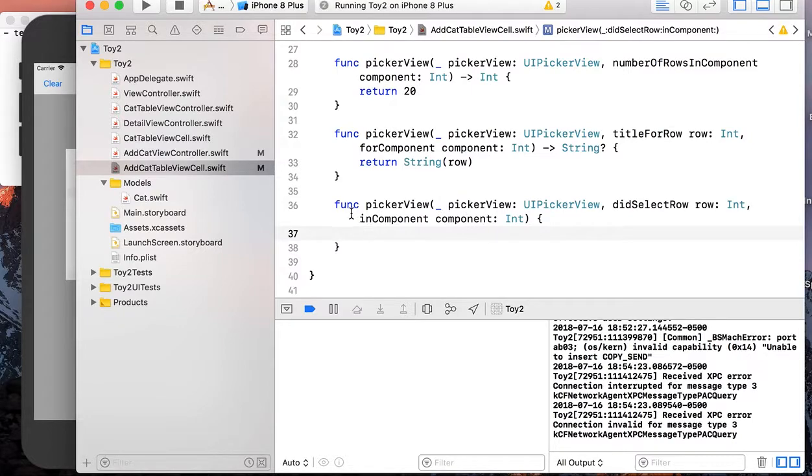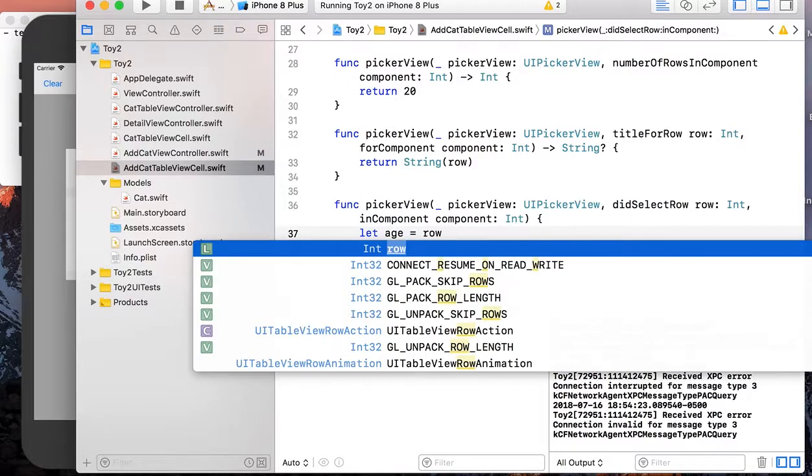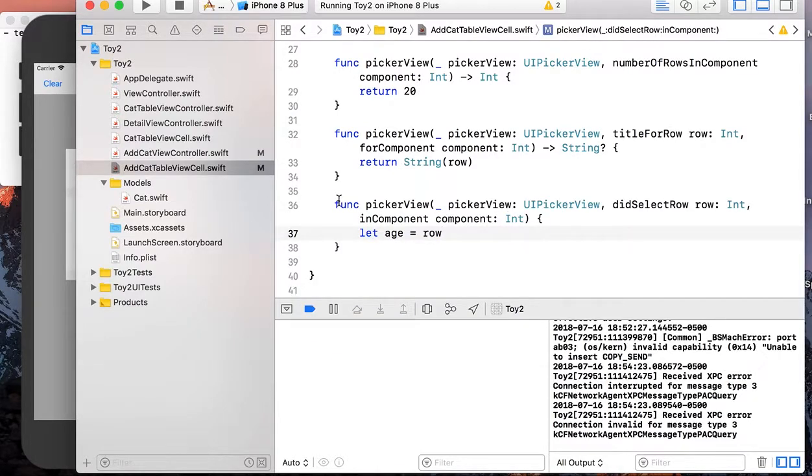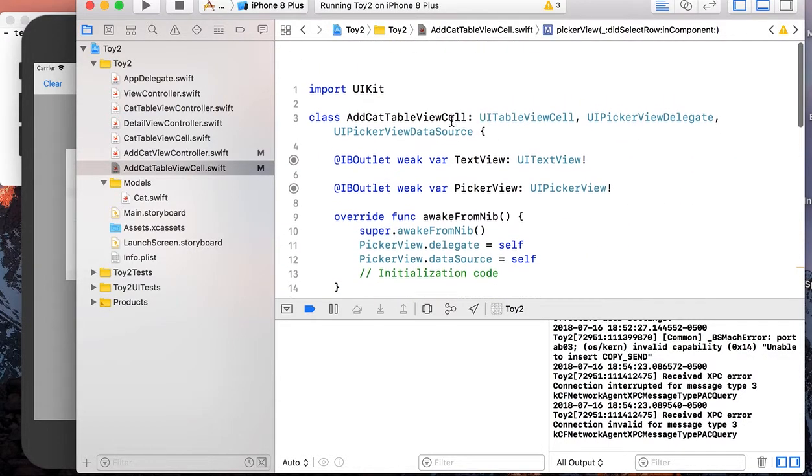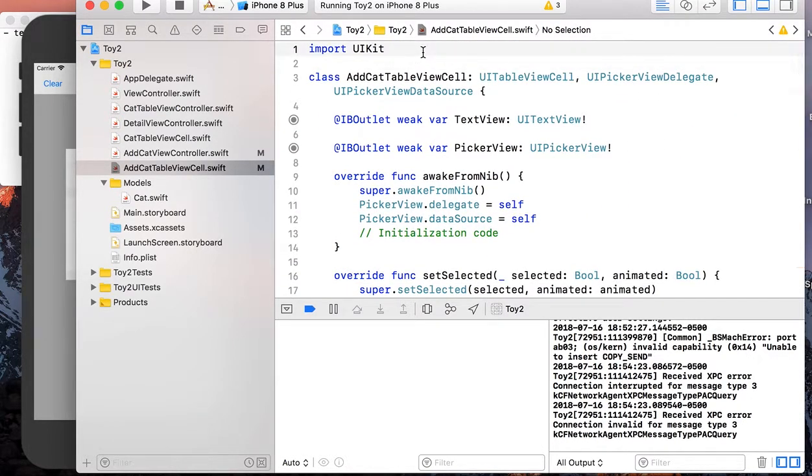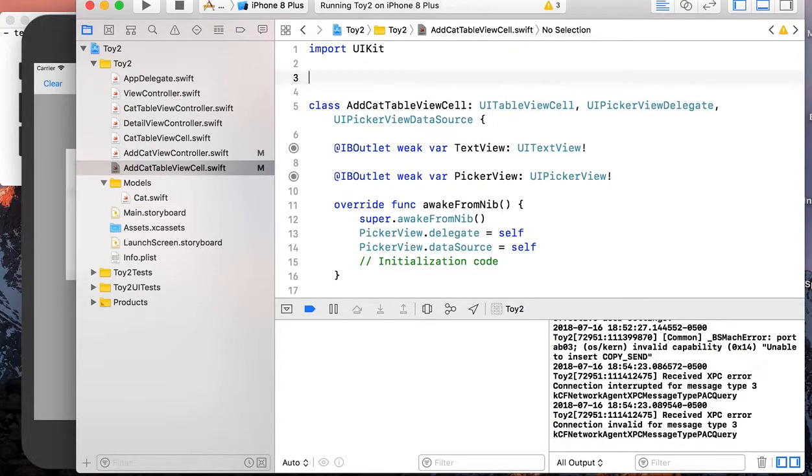But now we don't care about component because we only have one. So we can just get the age, and the age is really just the row number. So age is just row. And in order to pass this age variable back to our view controller here, an easy way is to set a global variable.